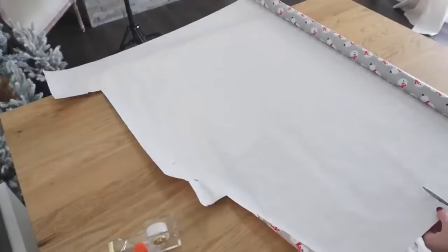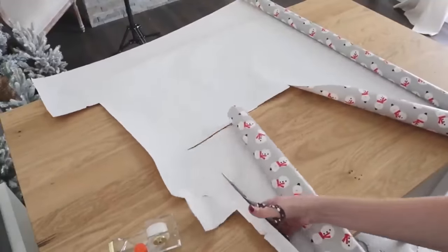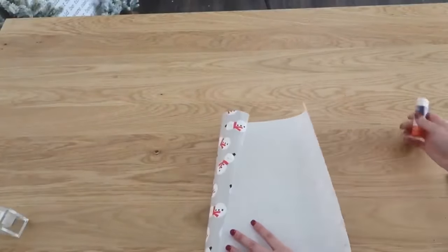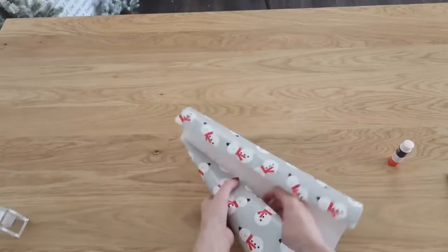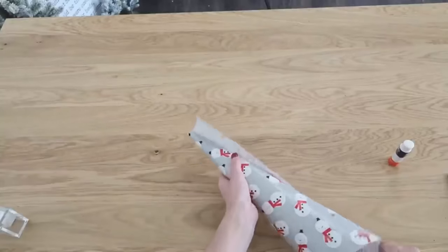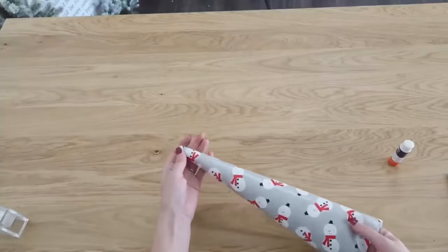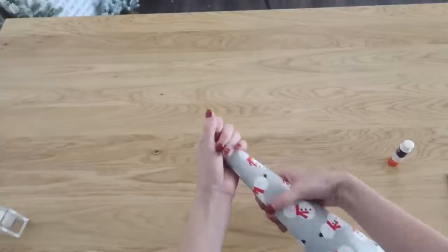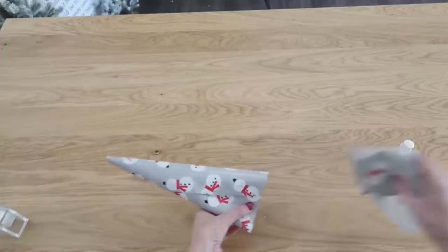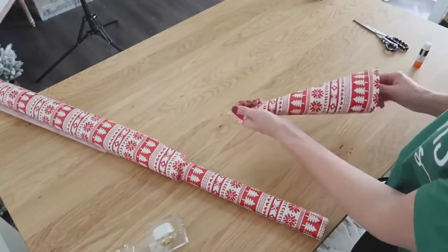This last one is going to be the quickest and easiest DIY ever. Grab some wrapping paper — whether from Dollar Tree or your own stash — and cut out a rectangle as big or small as you want. We're going to make wrapping paper Christmas trees. Take the longer end of the wrapping paper, add some stick glue to that edge, and then start rolling it into a tube — point at the top and a wider opening at the bottom. Make sure your glue attaches as you roll. Pinch the bottom without creasing it, then cut the bottom off straight so it will sit flat. I made several of these and fit them into my tiered tray.